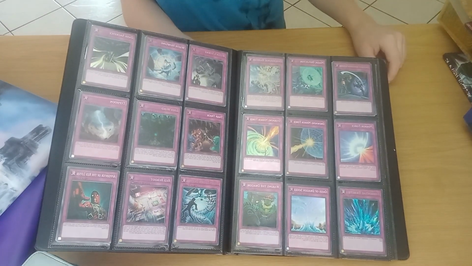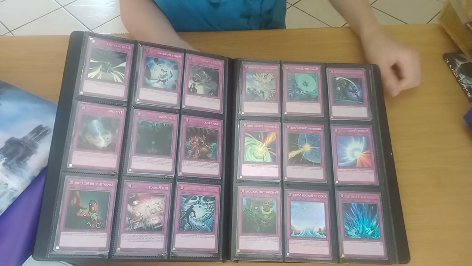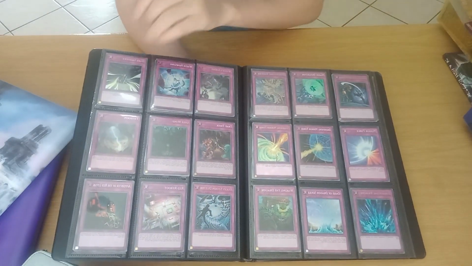We've got the Different Dimensional Ground, Magic Deflector, some Deep Arrows, and our Mirror Forces here. Yes, that's Secret Rare Mirror Force. I need to get one more Secret Rare Torrential, and then I've got a playset, but this is the Ultra for now. Got Waking the Dragon, Oasis, Dragon Saw.